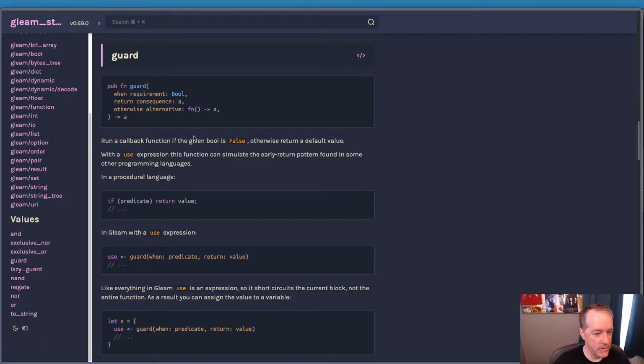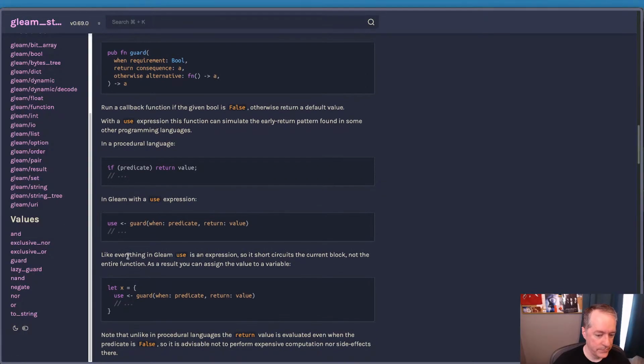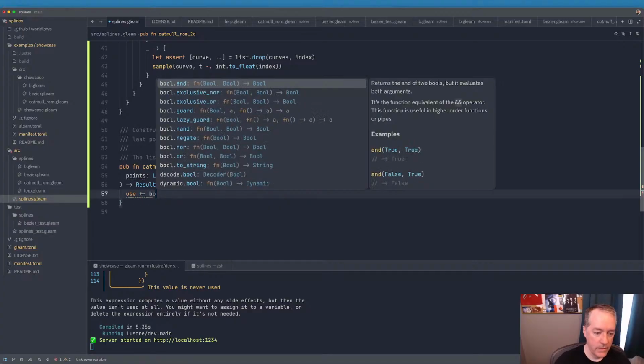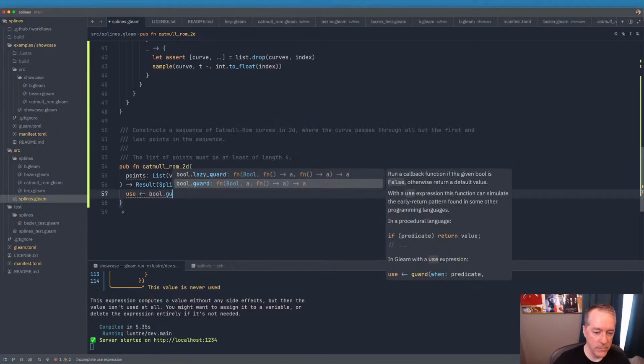See how that works. Run a callback function if the given bool is false, otherwise return a default value. So we're going to do bool guard.